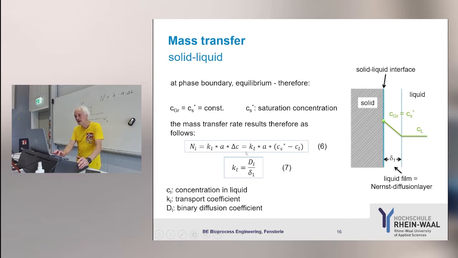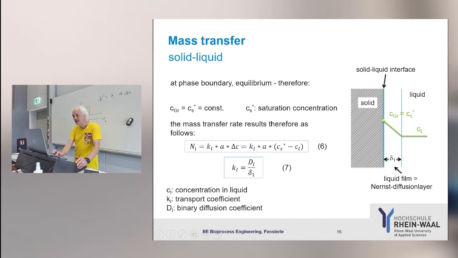And this is just going to this equation. You have your delta C, you have your transport coefficient, and of course, you have your surface. That's always in this equation. And this is the same as we have shown at the very beginning here at the board. And this concentration difference, again, is the difference between the solubility minus the concentration in the liquid. And of course, the solubility is a function of the temperature and so on. Don't forget that. It always looks like a constant, but of course, if you change the temperature, you will also change the solubility. The solubility is, of course, also a function of what liquid you use. That's also clear.